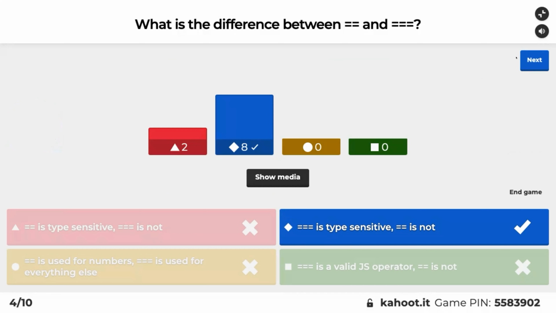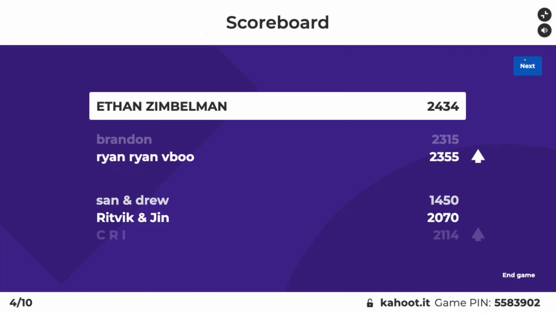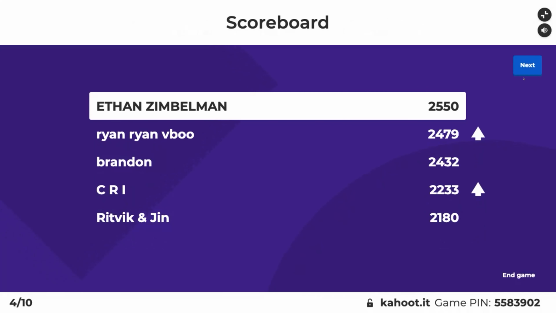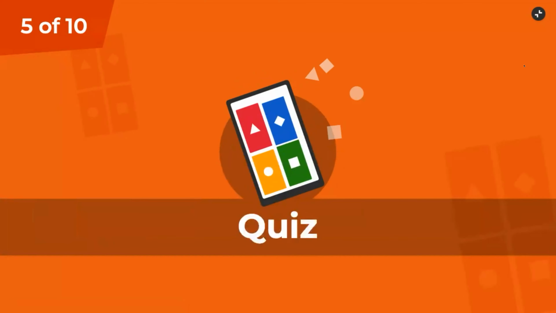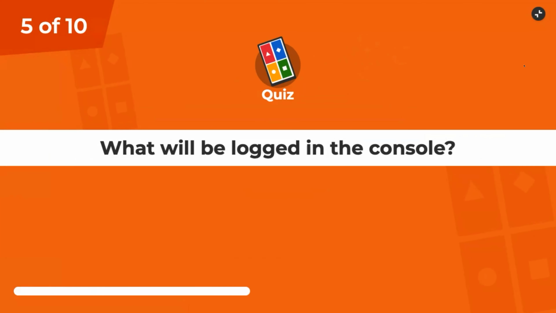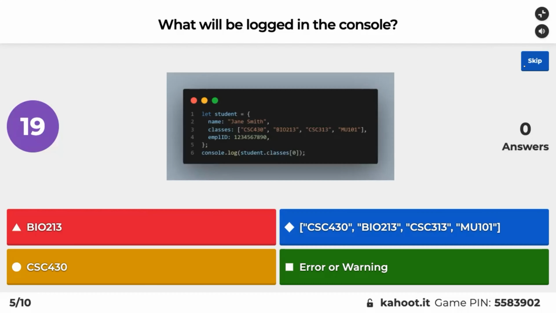Okay, yeah, so we want to remember triple equals is what we're always going to be using when we're comparing. And Ethan is still on top. So we might need to zoom in.